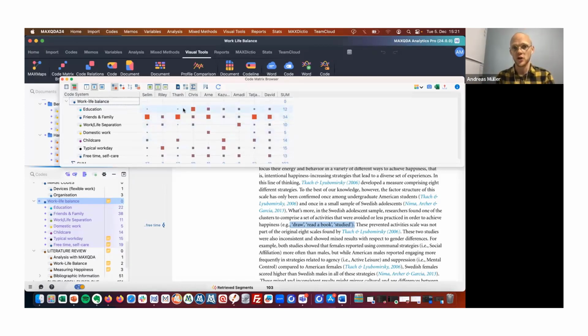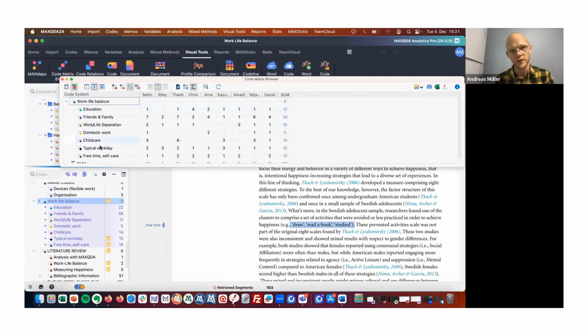Like here on education, if we go back to the numbers, we see that Riley didn't talk about education, but maybe we had a question in our interview guideline that explicitly says, please tell me about your aspirations in education. Then we might wonder, did we just forget to code Riley, actually? So this is a great tool to quality check your coding.